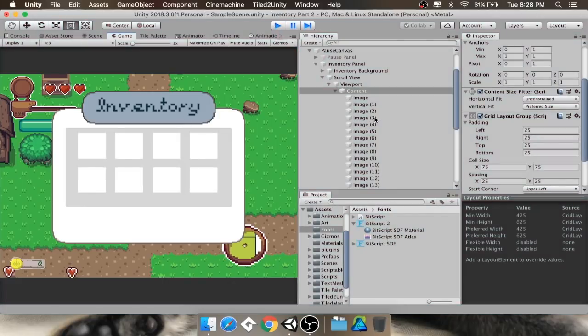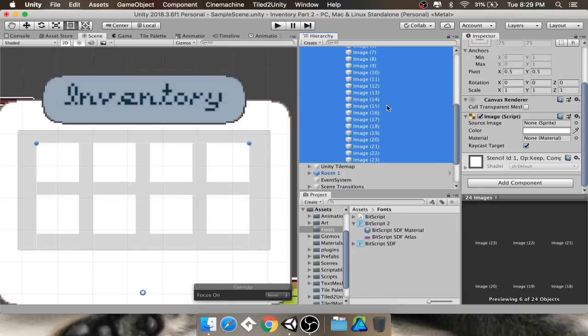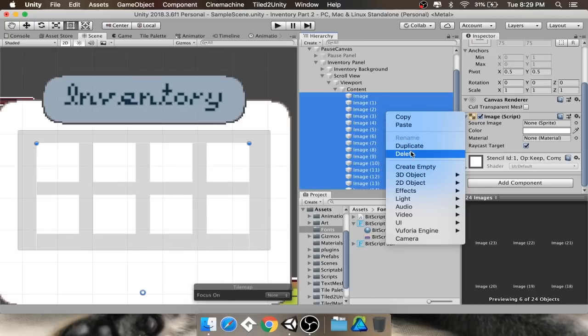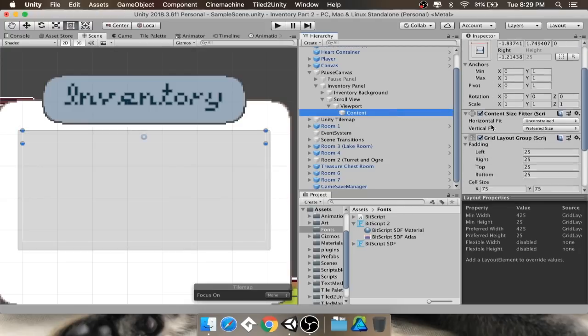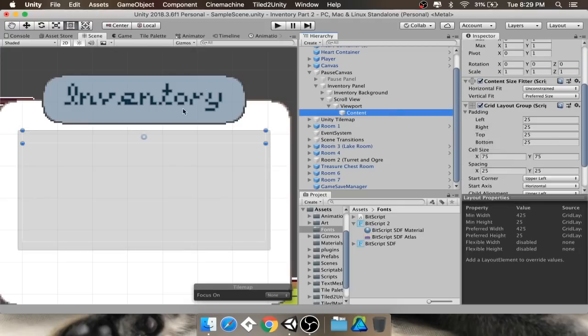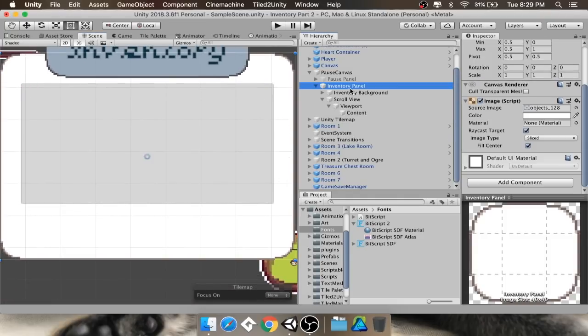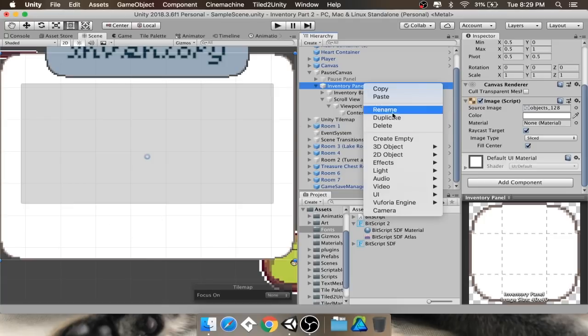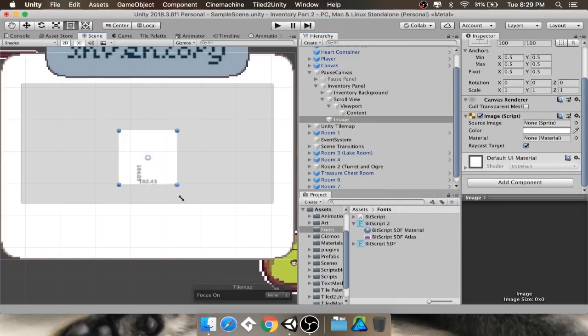Alright, cool. Now, I don't actually want these images to be part of my inventory screen, so I'm just going to delete them. They were just there for making sure that everything was the way it was supposed to be. So all of my settings here are going to remain as they were. Now, for my inventory panel, I want some text here and then a button for whether or not I'm using the item. So I'm going to add a new UI image so that it can be like a backdrop for it. I'm going to put it down here.